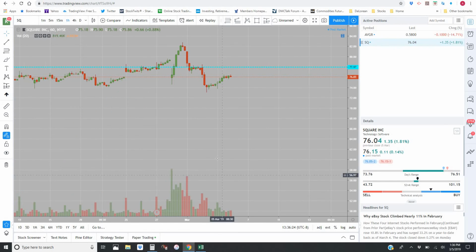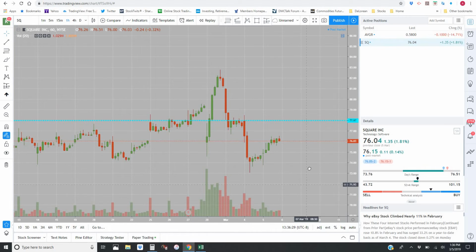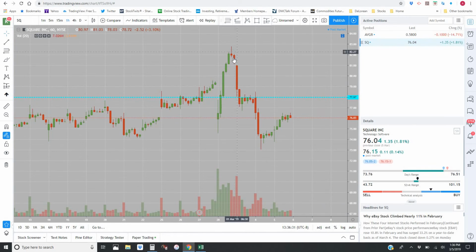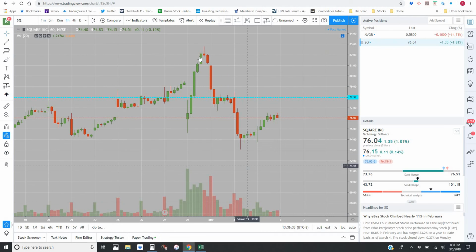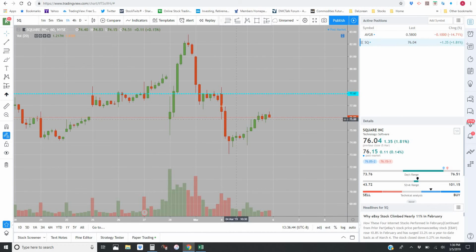I'm going to move it to a 1 hour, and I'm looking for what's called a higher high, higher close candle. Here's that break above, close above the line, and now I'm looking for my lowest close candle, and I'm looking for a higher high, higher close candle compared to that lowest close candle in order to get long. And I'm going to show you exactly what I mean by all that wordy nonsense. I'm looking for my lowest close. That's not going to work. This is my lowest close candle right here.